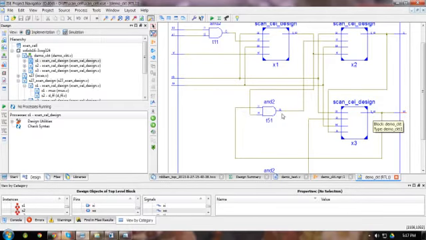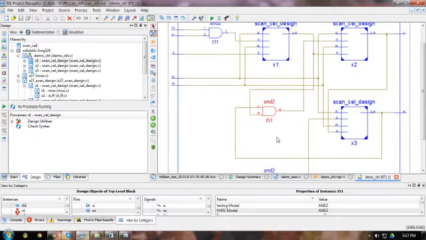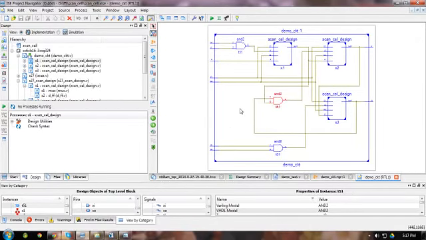If this output is 1 now, it means this AND gate is fault free. If it is 0, I can say this one has failed. So this is how we can test any internal circuits, any internal gates with the help of scan cells. Let us have a look at the simulation result.